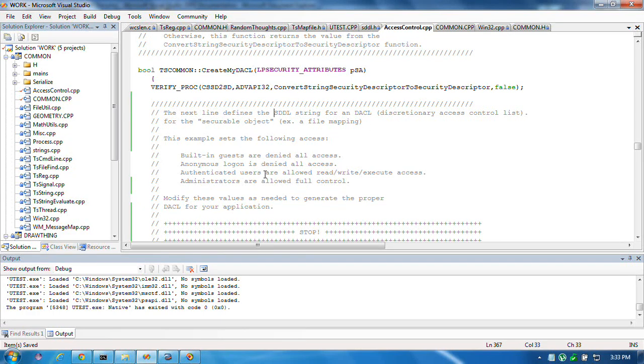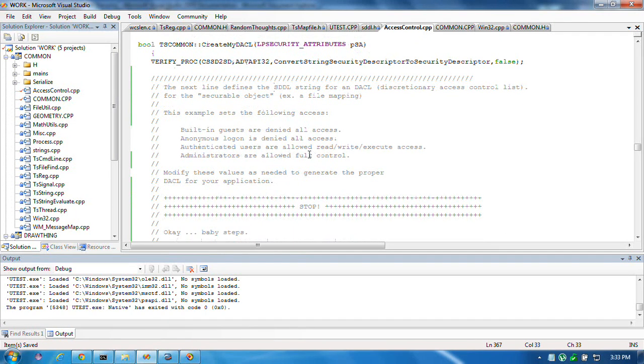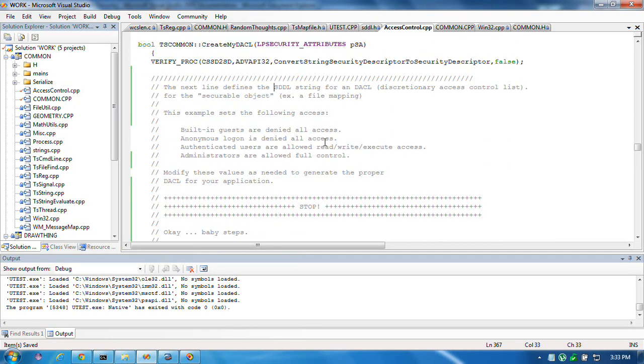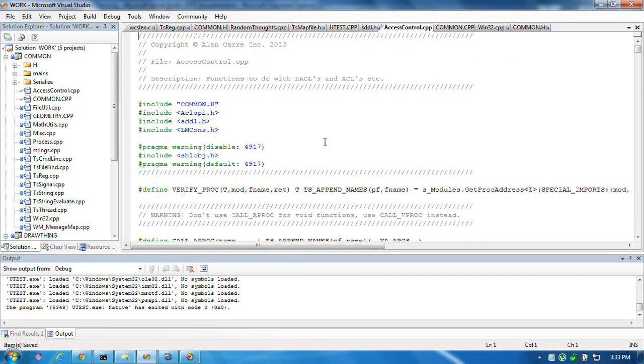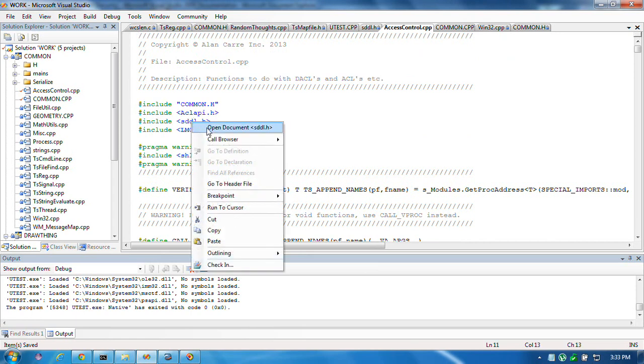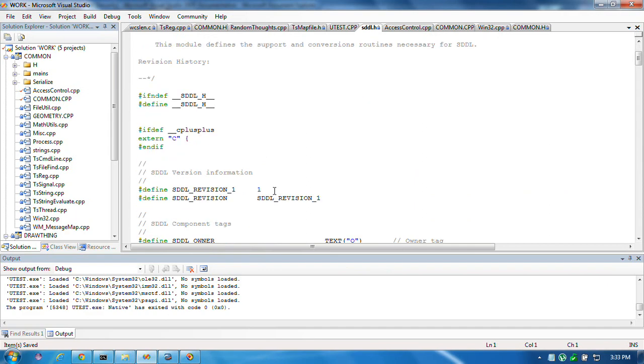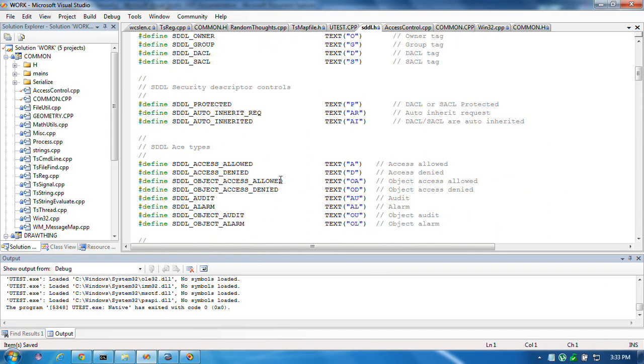The next line is in a special language called the Security Descriptor Definition Language, I found out. Okay, and they're all in a particular header file here. Does it say that it is that?